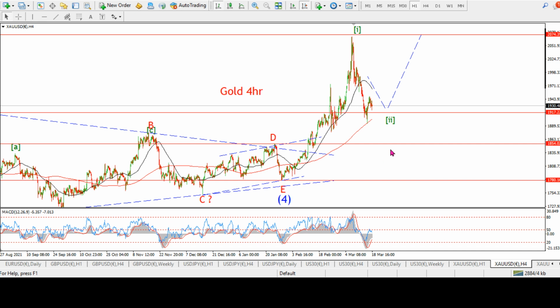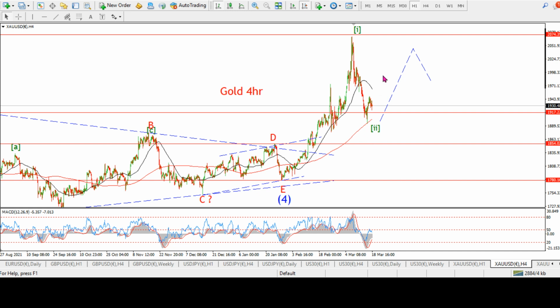Gold. Here is the 4-hour chart. I was looking for a 3-wave pattern down in wave 2, looking at a break of 1900 for that wave 2 to complete. I'm not sure whether we're done yet here. There are obviously alternate scenarios here that are quite possible, but right now we do have a 1-2 pattern in place.